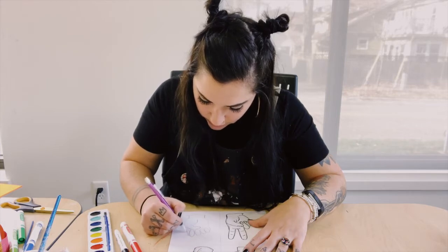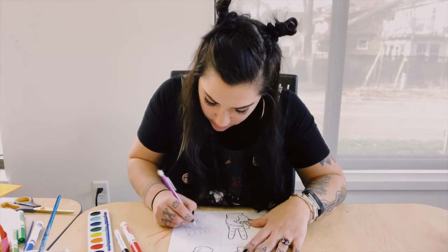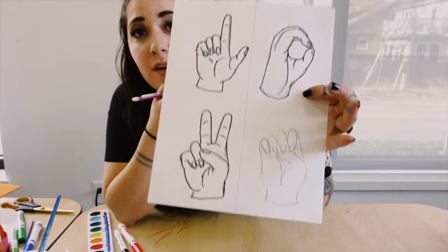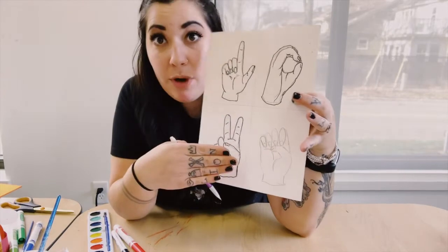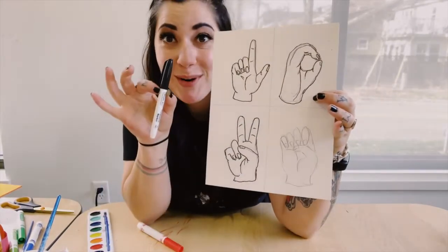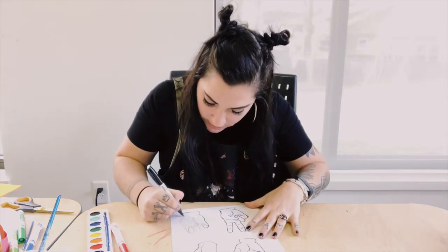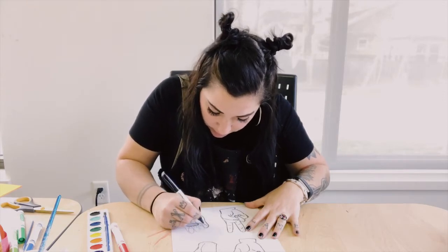This does not have to be perfect — fingers are hard to draw. The most important thing is that we're having fun with this. So rough sketch of the letter E done with pencil, and if I made a mistake it'd be easy to erase. I like the way this looks. Before I paint, I'm going to outline it with my Sharpie — taking that permanent marker and going back over my pencil lines so that when I add paint they stand out and don't disappear underneath the color.